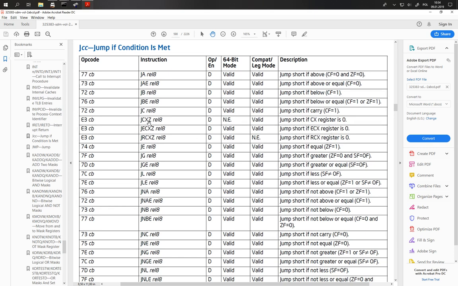They have put it with conditional jumps in the table here, but this is in fact more in family with the loop instruction. Both this jump and the loop instruction can only be short. Both operate on CX or ECX or RCX register. And both are modified in interesting ways, both by 66 and 67 prefixes, but that is a story for another session perhaps. It will be interesting to talk about it, but not right now. Let's not digress too far.